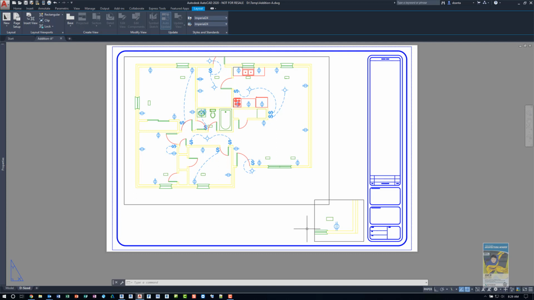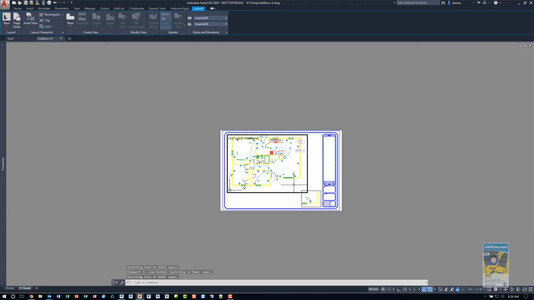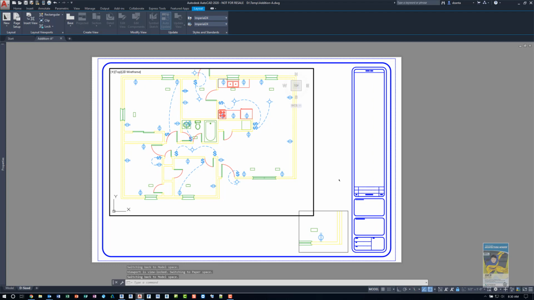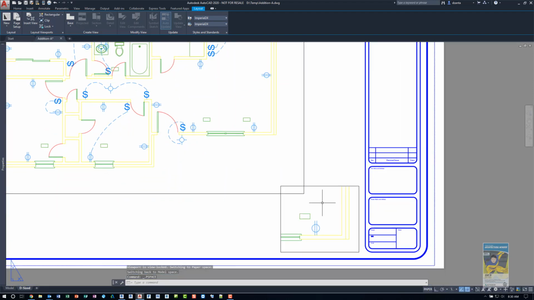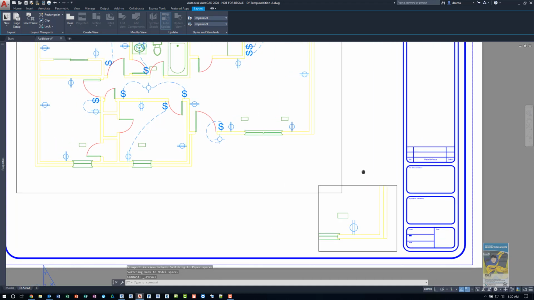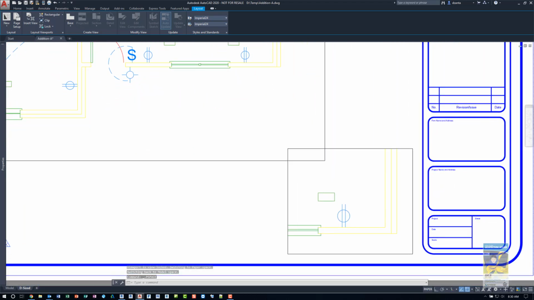Now that both viewports have been set up and their scales have been set properly, we want to go ahead and lock the viewports so that they don't accidentally get messed up when we pan and zoom within the viewports with our mouse. So if I double click inside the larger viewport, and I zoom and pan with my wheel, it doesn't affect the viewport. And the same thing with the smaller one. And now that our viewports are set, we can start working with annotative capability.